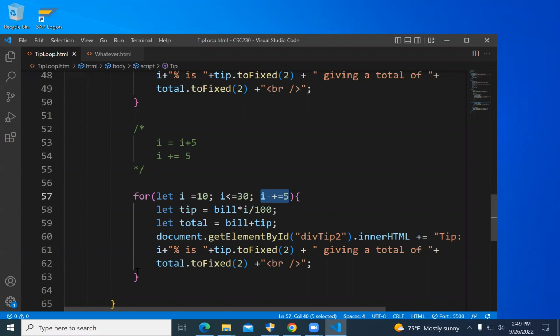It tests this condition, and if it's true, it does the stuff, and then it comes back and tests the condition again. So if the condition is not true in the beginning, nothing happens, not even once. In your scenario, 12 was the last time that worked, and then it would go up to 15.